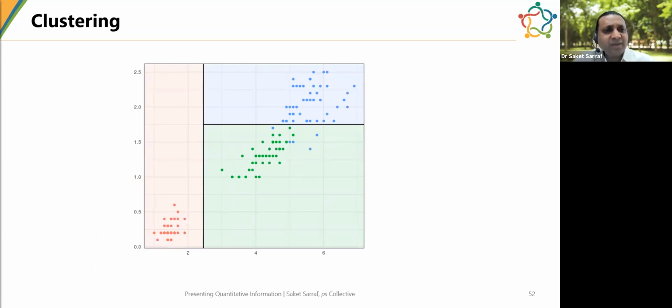Another way is to take two variables and ask, how can I cluster them so that for different clusters I can have different strategies? So assume that this is about temperature and RH. You may have one strategy for the parts of the year which have low temperature and low RH, and you say, this is a control strategy when the temperature and RH are both low. Then another strategy when the temperature is high but RH is low, and a third strategy for places when temperature is high and RH is also high, right?